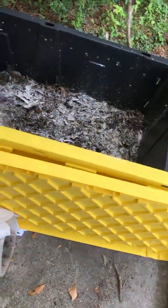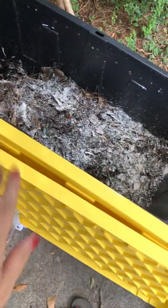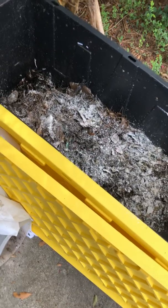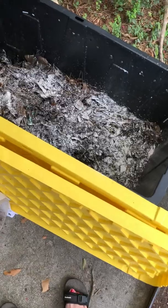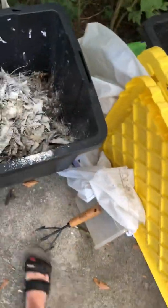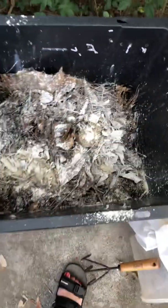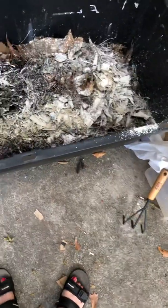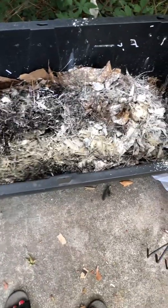So what I'm going to do is leave them open today as long as it stays dry. Let the top dry as much as possible, and then I'm going to put the lids back on them so that nothing more goes in, and it's damp right below there, and anything below that's already in the bin hopefully will end its life cycle in there.